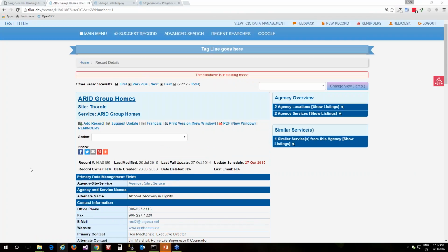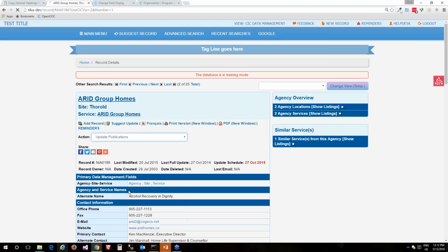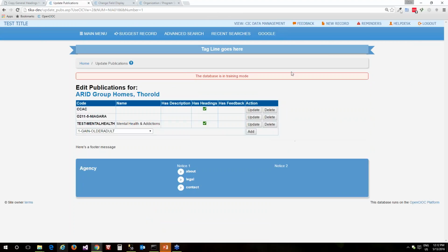So I haven't even gotten in so far with all of this to how we do basic in-record publication editing. So now's our moment. I have permissions to do publication editing, basically blanket publication editing in this case. So I can see update publications. If I was a limited view user, I would see update headings or update categories instead of update publications. And again, I see a list of publications here. If I was a limited view user, I would not see this. I would go directly to editing the specific publication that I was allowed to manage.